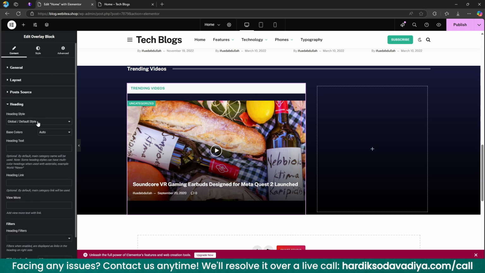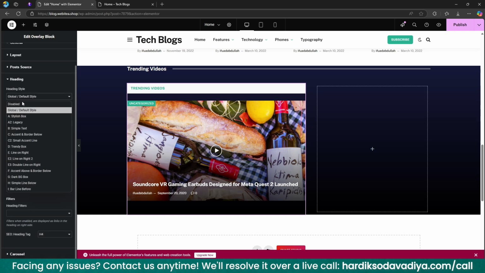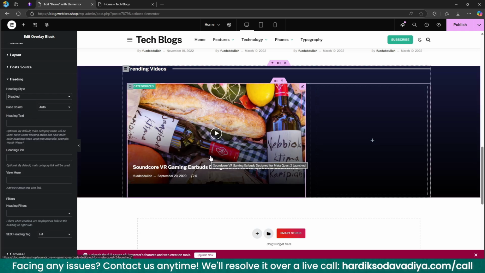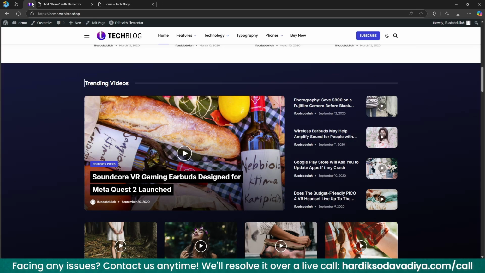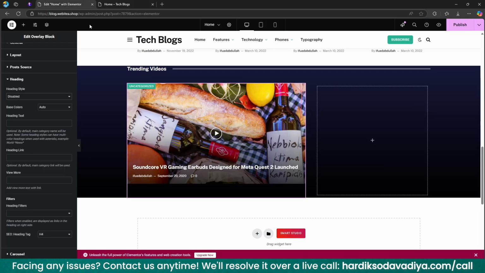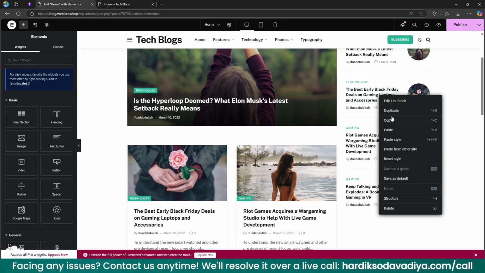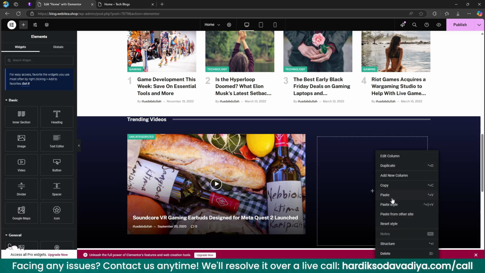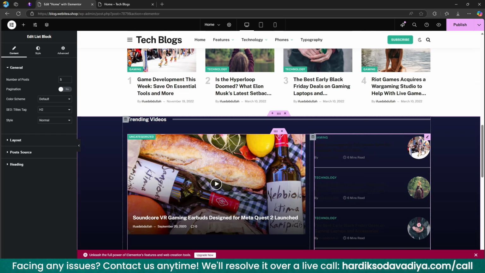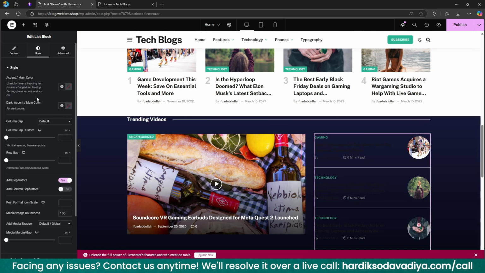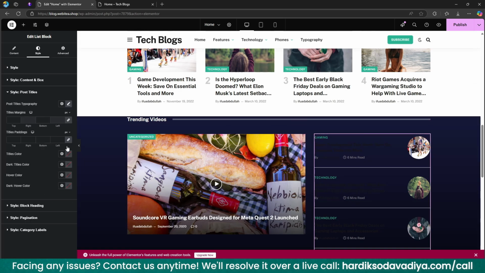Okay, on the heading option, we don't need any heading, so we will disable this. Looks great. Now moving on to the sidebar. So we will just copy this section here and paste it here. Great. Now we have a section. What we need to do is change the colors.